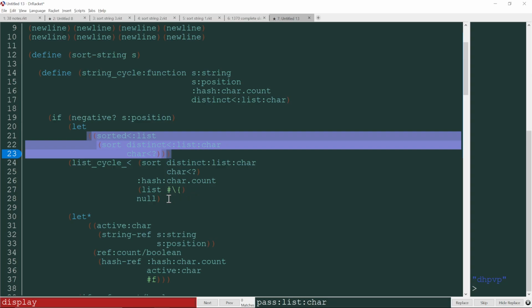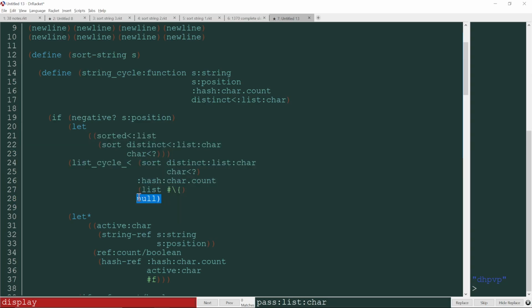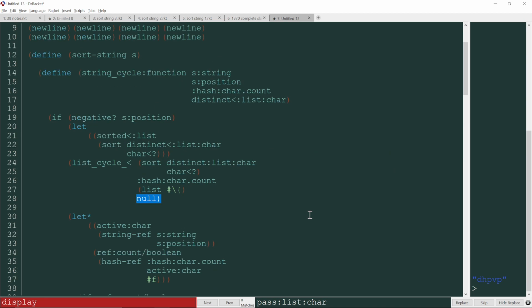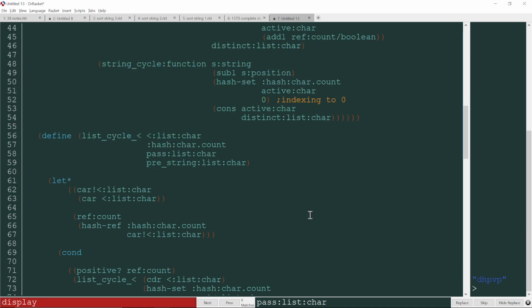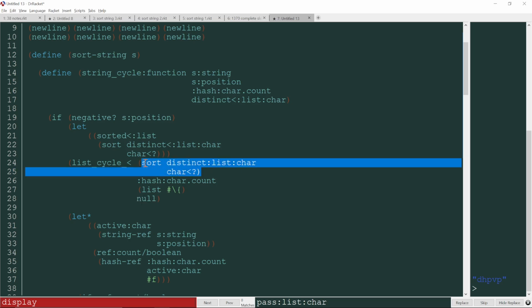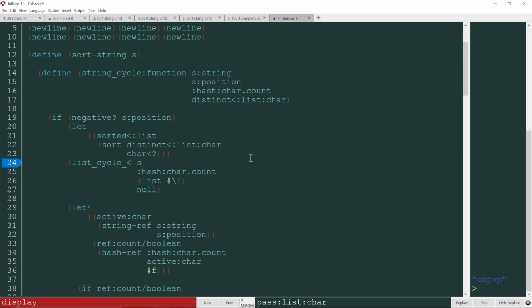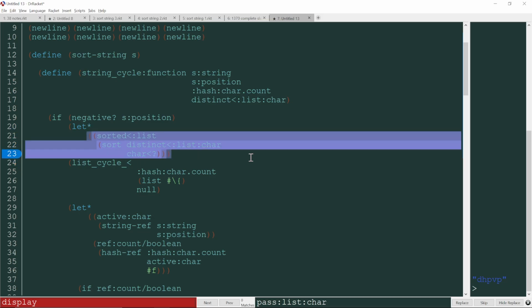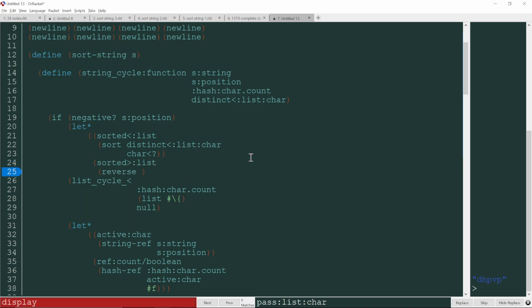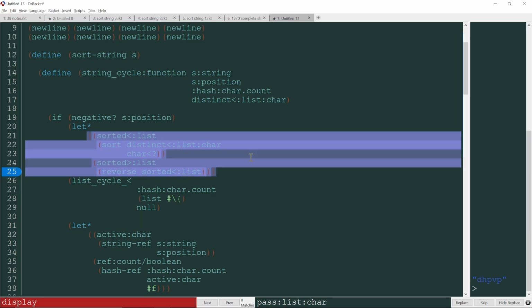Alright, and now this will be sending, and then we need to run sorted greater than list, reverse sorted less than list.